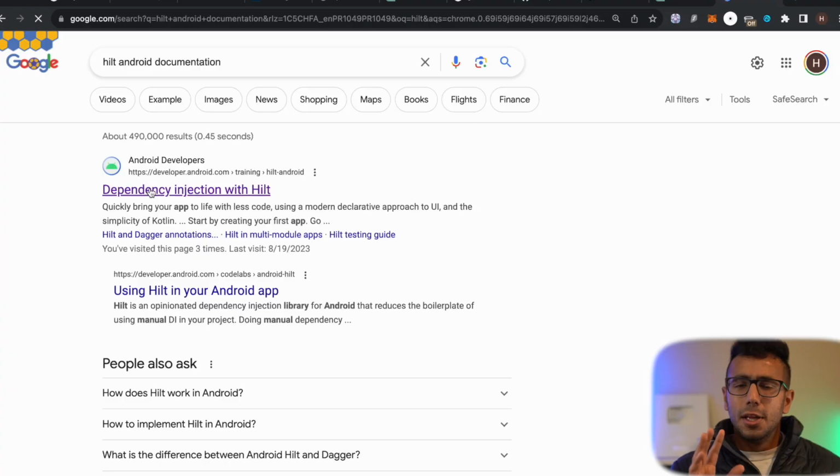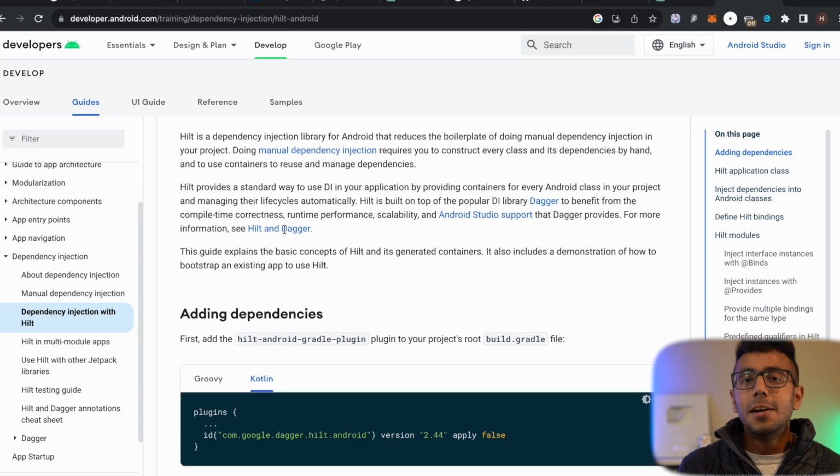Same is the case with dependency injection. Dependency injection means that you are telling the whole app that this is your view model, this is your activity. Now, without manually creating it, you can just import it and use it directly. That is the idea of injection. So stay with me, you will understand it more as we use it.